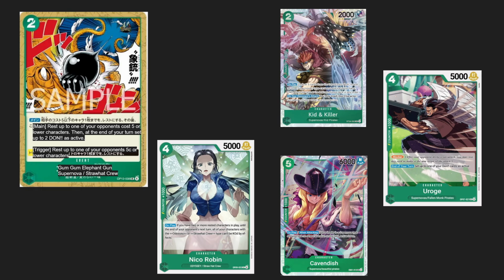Let's say you're at like 9 or something. You play the Mihawk, restand the 4. You play the Cavendish, restand the 2. And if Kid and Killer are on the field, you just get rid of it, activate a Don, and then you do it. You just have so much defensively. And if they do decide to play a Hody, you have 4 Don up, or if you have 3 Don up, you still get a free 2k out of it.